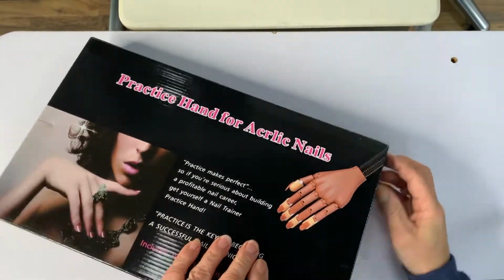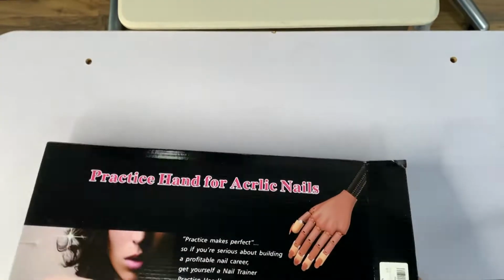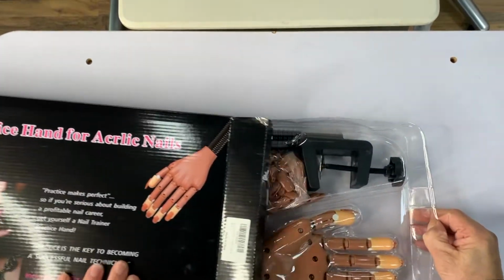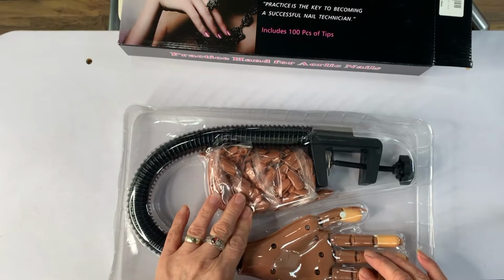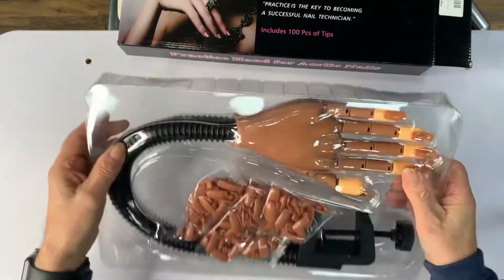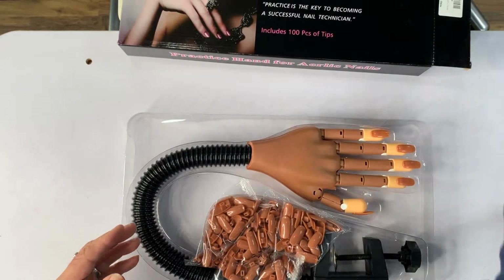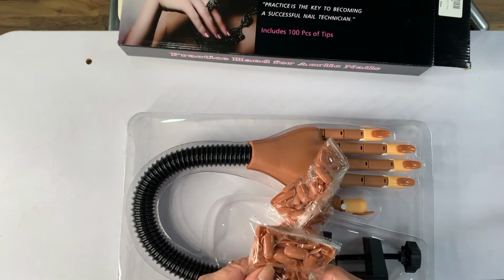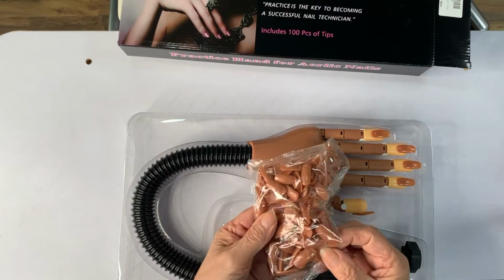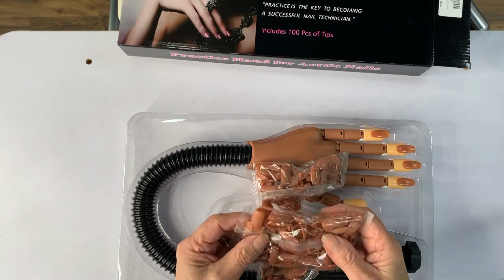So let's try and look in it. Okay, yeah, put it here. Let's have a look. Is that the right way up? Oh yes, right. Okay. So here's our nails. Are they different sizes? Yeah, there are some different sizes in there, which is quite useful.